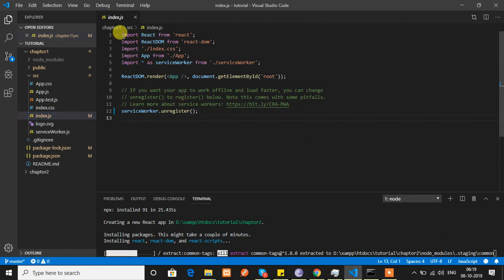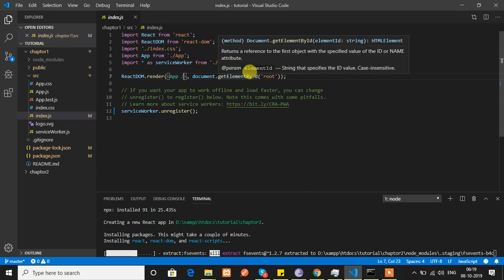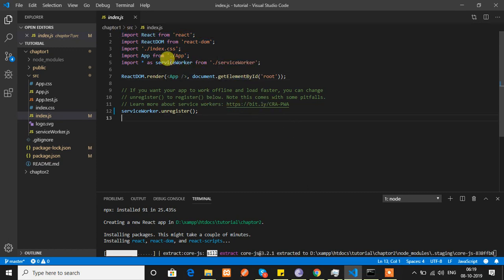Index.js calls the data and puts it into index.html. Here we import React with ReactDOM, and put in the JS file, the CSS file, and the components.